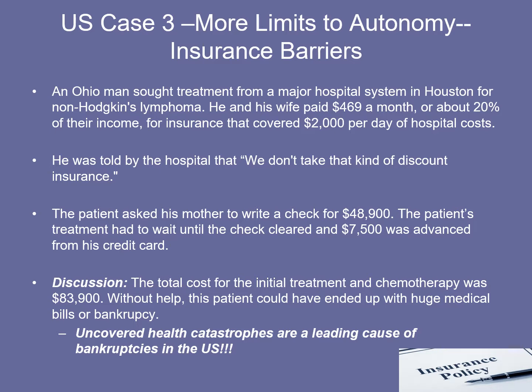Consequently, the patient had to ask his mother to help underwrite the costs. So she wrote a check for almost $50,000 to the hospital system. In addition, that hospital system asked him to put a $7,500 hold on his credit card to cover expenses that would exceed the check that his mother was writing. This particular example basically shows that the United States is one of the few countries where individuals can go bankrupt from these uncovered expenses. In this case, the total cost was almost $84,000. And this couple ended up receiving the treatment, but they also ended up with a very significant hospital bill, which they were left to pay off over a long period of time.